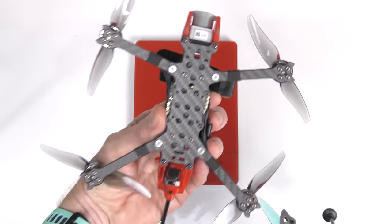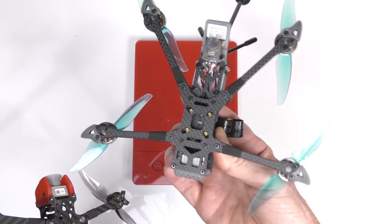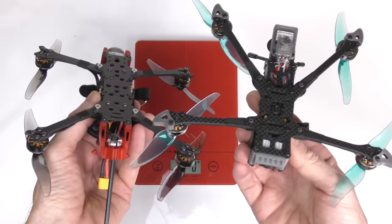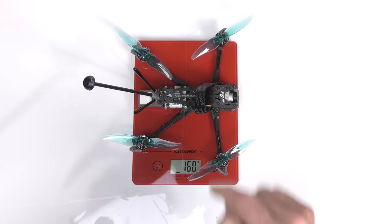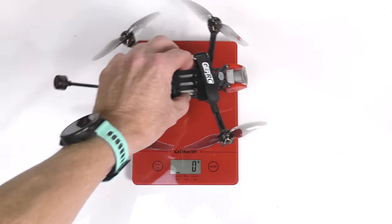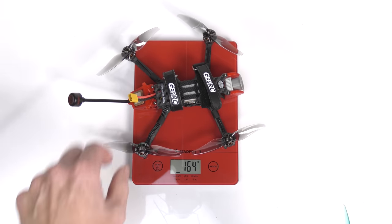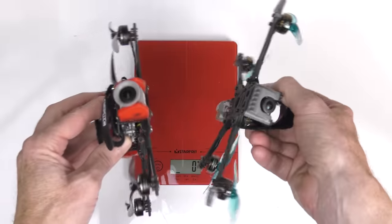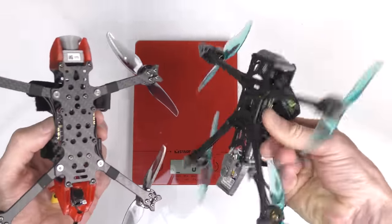Now you can see the big difference is basically in how much carbon fiber they use. This one here could probably handle a crash really well. This one's much thinner to keep the weight down. So talking about weight, well, let's weigh them. So here's the FlyWoo, which has the thin carbon fiber, and we're at 160 grams. And let's put the Crocodile Baby by GEPRC, and what are we at? 164 grams, so 4 grams difference. That's the only difference. And yeah, a little bit thicker carbon fiber on this one than on this one.